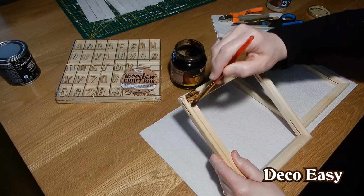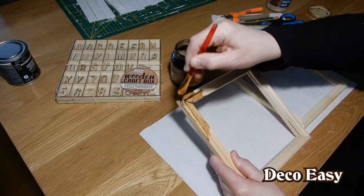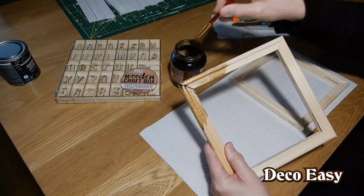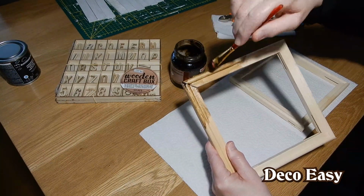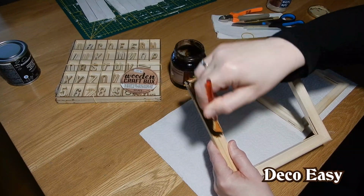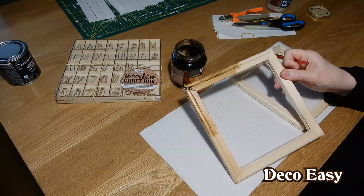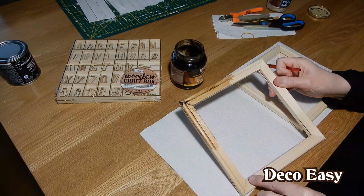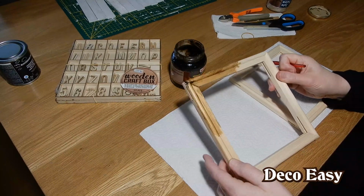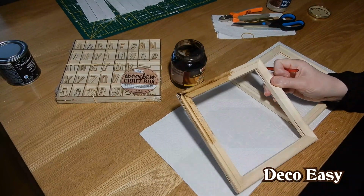Let's say it this way. So I'm going to give it some furniture wax, and I will do both of the frames out of camera. But you see already how your frame is changing only with some wax on it. I always do it with furniture wax, but like I said, you can do it with anything you like. I'm going to do these two of them so they can dry also. Then we are ready to glue the little panels behind our frame.